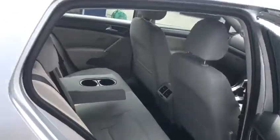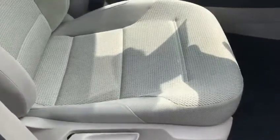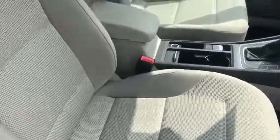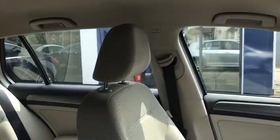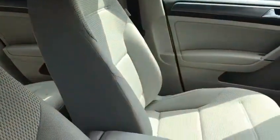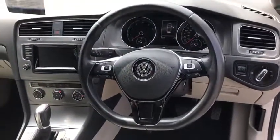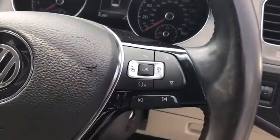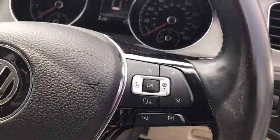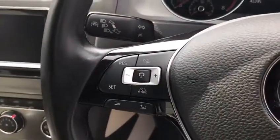Going into the front of the car now. Hopefully you'll be able to see from the video that the previous owners have looked after this car really well — the interior mirrors the outside of the car. You've got a rather nice leather three-spoke flat-bottom steering wheel which is multi-function: on this side you've got your trip computer and Bluetooth for your telephone, and on the opposite side you've got your adaptive cruise control.